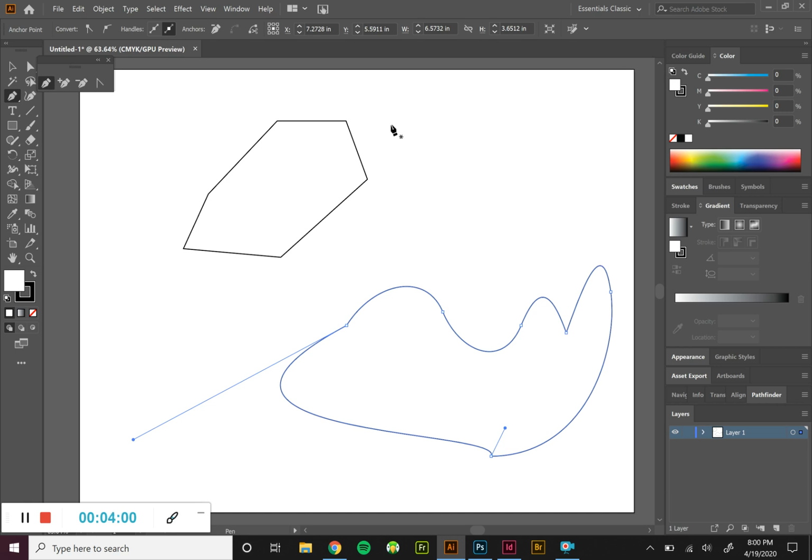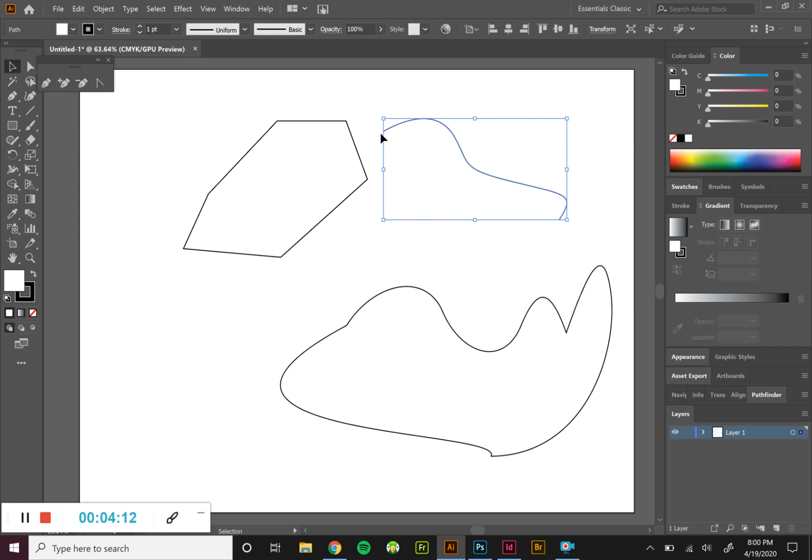If I'm creating a new shape right here, so if I'm in the process of drawing this out, and for some reason I click off, I accidentally hit a shortcut button, or I missed part of the line that I'm drawing, when I go back to my pen tool, you can see that our pen right now has that star, which means we're making a new line. I don't want a new line. I want to continue on from the line that I had.